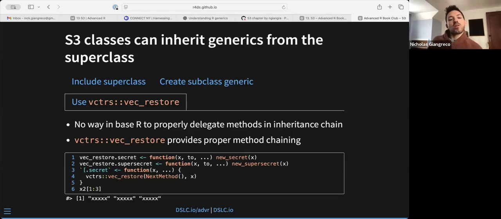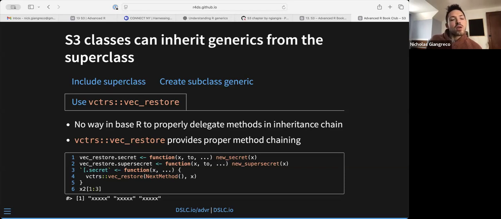So in the super secret, I can make this function that allows me to use the superclass constructor and allows me to use the generic of that superclass for my subclass.